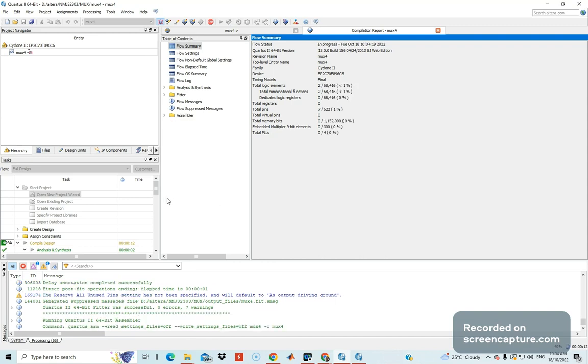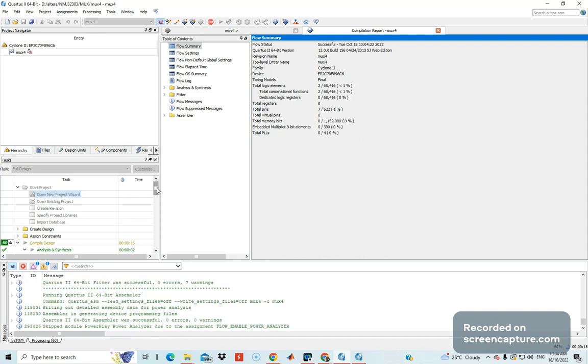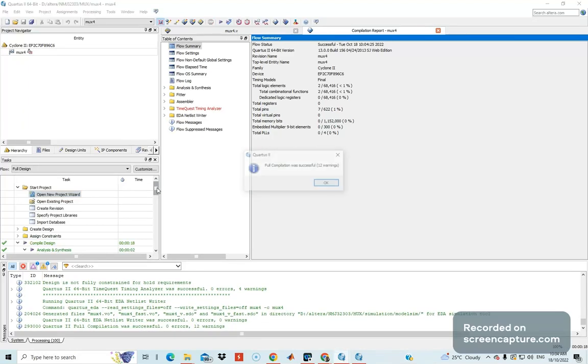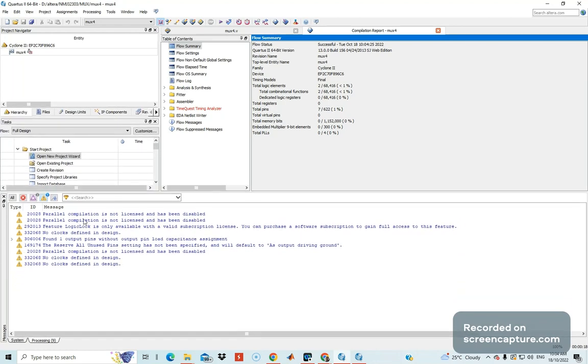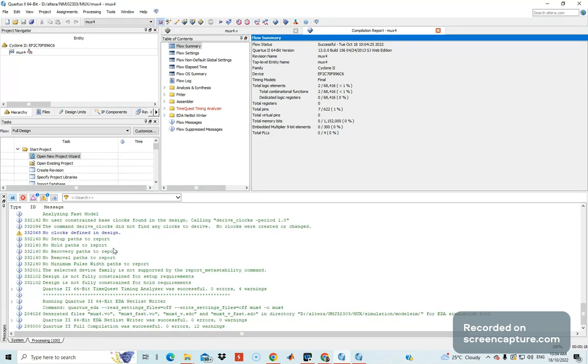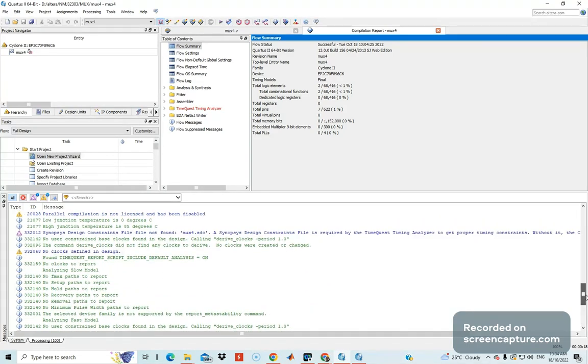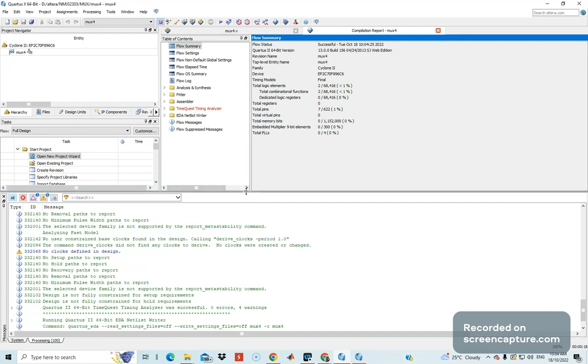Okay, so now we are in the process of creating our design and compiling our design. We wait for the compilation to finish. So successful with 12 warnings. So we go to the warning tab. Just check whether the warnings are related to your design or not. In this case, none of the warnings mention your marks4.v, your design. So that means you can ignore the warnings. Okay, so now this is the flow of your design, what happened and so on up to the level that you finished right now.